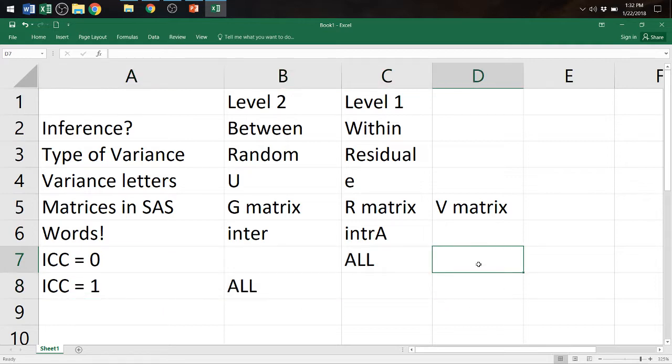Related question. What if I have an ICC between 0 and 1, and I put in a fixed effect of time, and I find that it's not significant? Does that mean that I don't have longitudinal data? No. It means I don't have linear change in the means over time. But so long as I have an ICC less than 1, I do have longitudinal data. It's just of some other functional form, or perhaps it's just fluctuation.